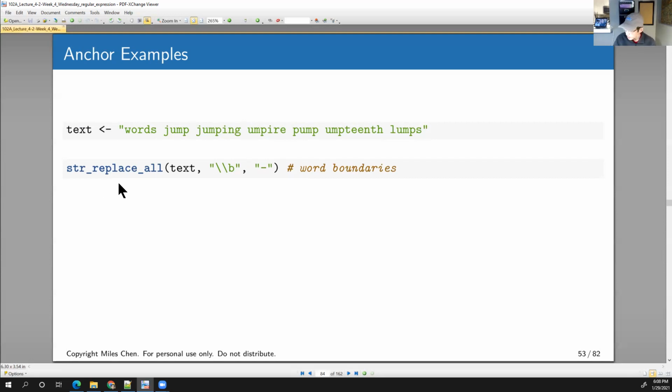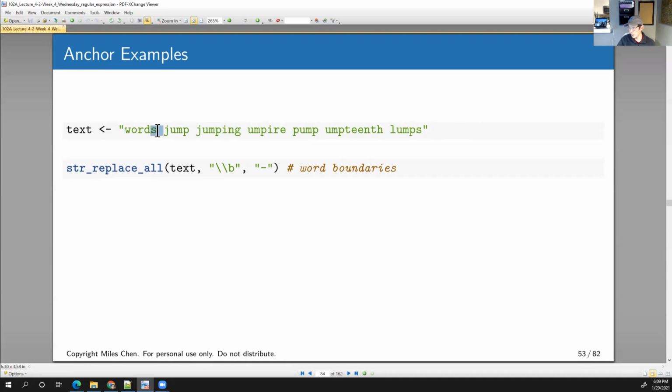This is for a word boundary. Okay, \b says replace all word boundaries with a dash. Okay, and this is going to look a little funny because word boundaries don't take up any space in the text. But there is a word boundary at the beginning of a word and at the end of the word. So between the W and the quote mark, there's a word boundary.